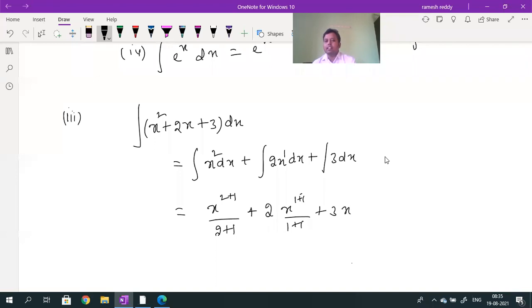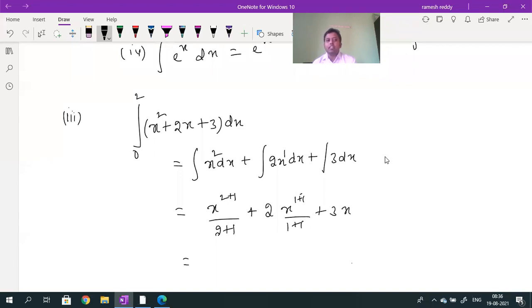Now what will I get as the answer? So definite integration I already solved. If limits are not there, it will come under indefinite integration. If I write limits 0 to 2, then it will become definite integration. If limits are not there, it is indefinite. If limits are there, it is definite. Are you getting it? So definite or indefinite, you will come to know based on the limits.